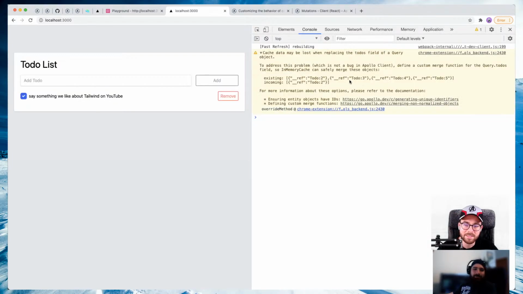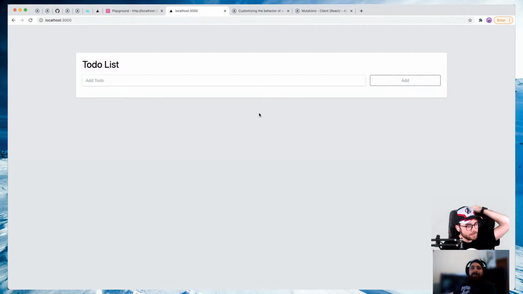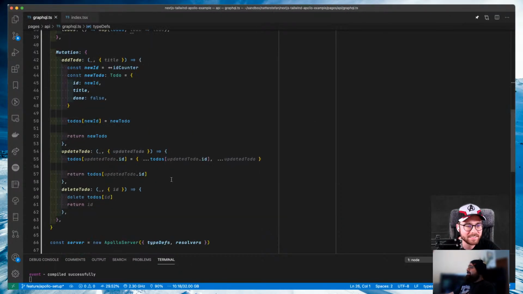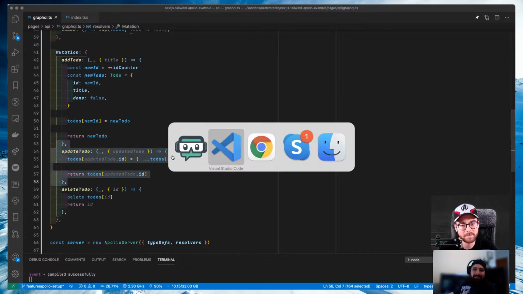But the one thing we need to figure out next time, not today, is the merging, because there is still a bug. No, it's not a bug, it says in the warning it's not a bug. Yeah, but we're not perfectly merging the things together. So there is one thing here we need to figure out next time.